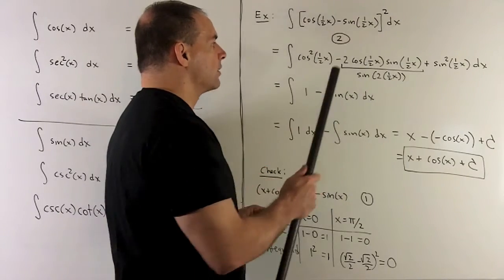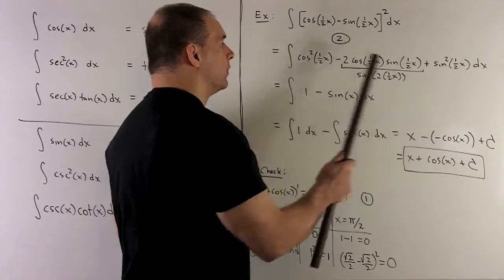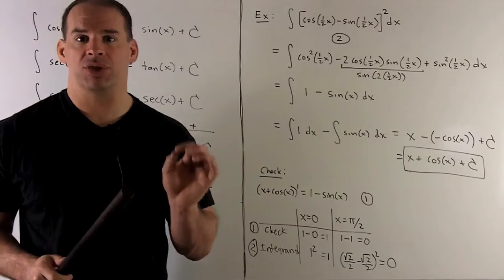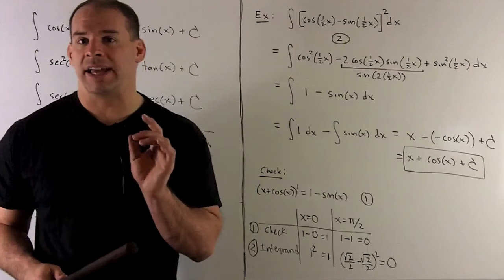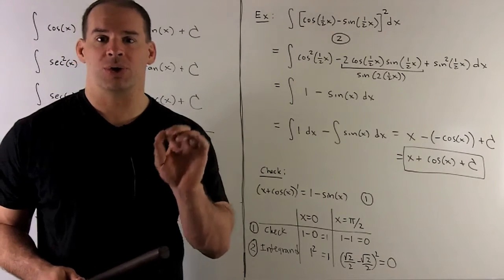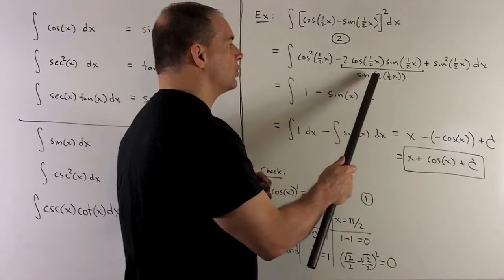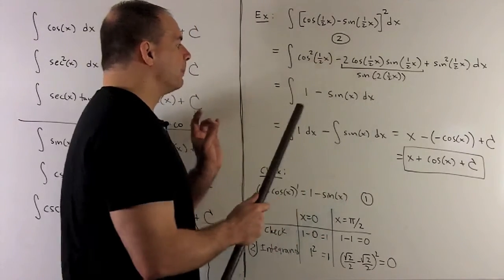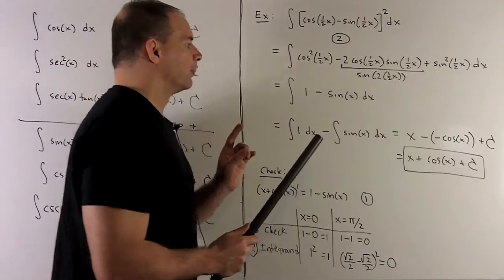Now we're going to expand this. So I'll have a cosine squared plus a sine squared. The angles match up, so that's going to give me a 1. Then for the middle term, we'll have minus 2 cosine times sine. So we can pull out the double angle identity for sine: sine of twice an angle equals 2 times cosine of the angle times sine of the angle. So this is going to be equal to sine of 2 times a half x. Now, when we simplify, we're going to have the indefinite integral of 1 minus sine of x with respect to x.